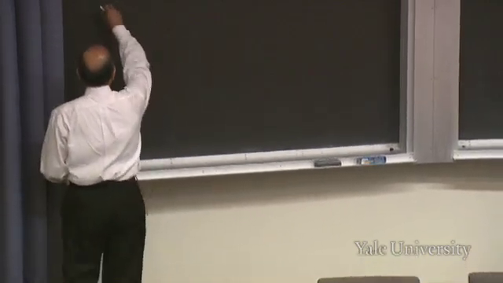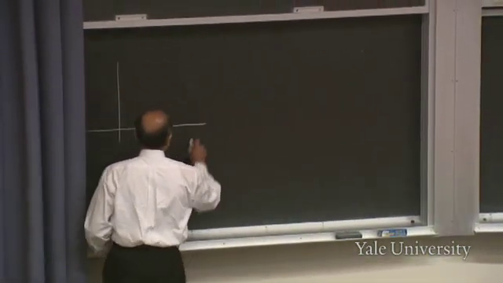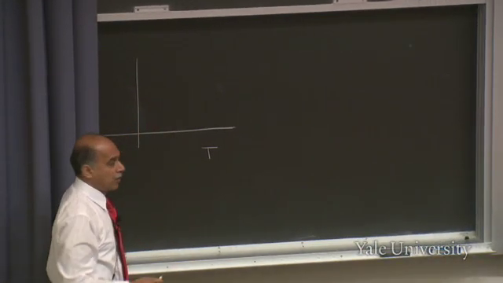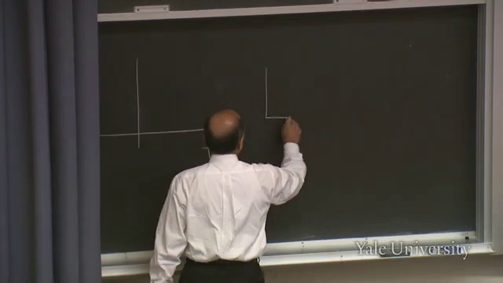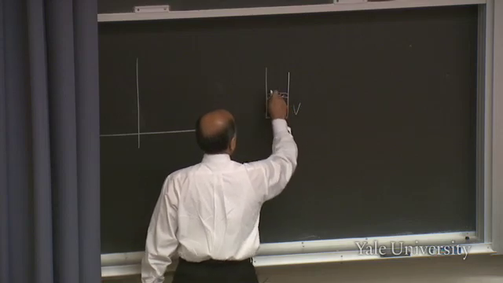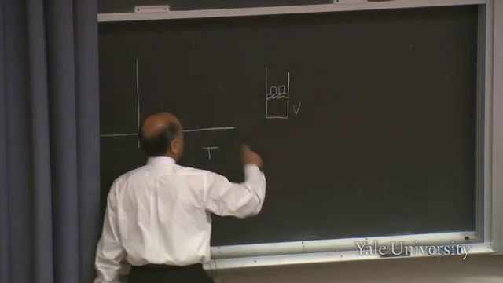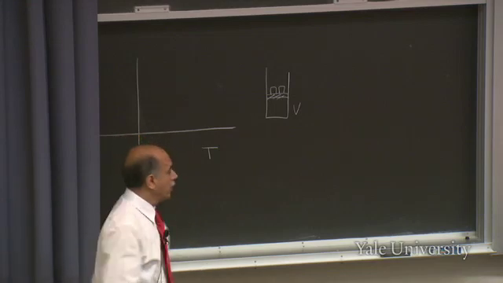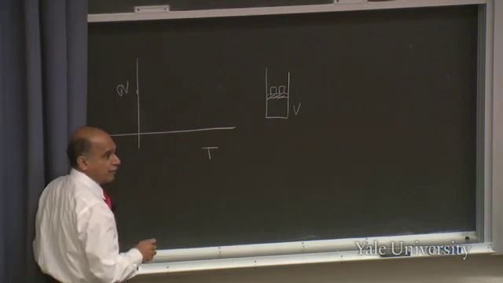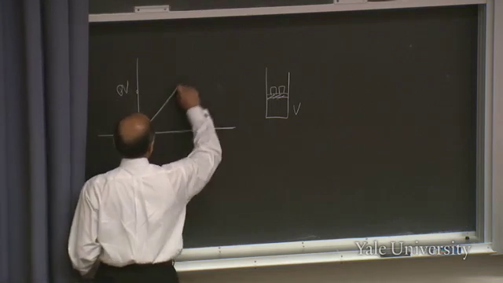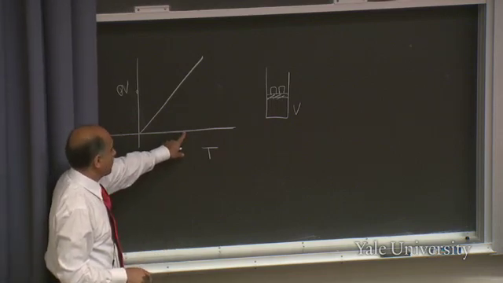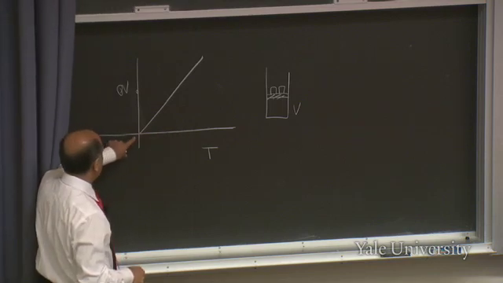And the way to find the Kelvin scale, you take a gas, any gas that you like, hydrogen or helium, at low concentration, and put that inside a piston and cylinder where it occupies some volume, and there's a certain pressure by putting weights on top. And you take the product of P times V, and the claim is for whatever gas you take, it will be a straight line. Remember now, this is in Kelvin. Your centigrade scale is somewhere over here, but I've shifted the origin to the Kelvin scale.